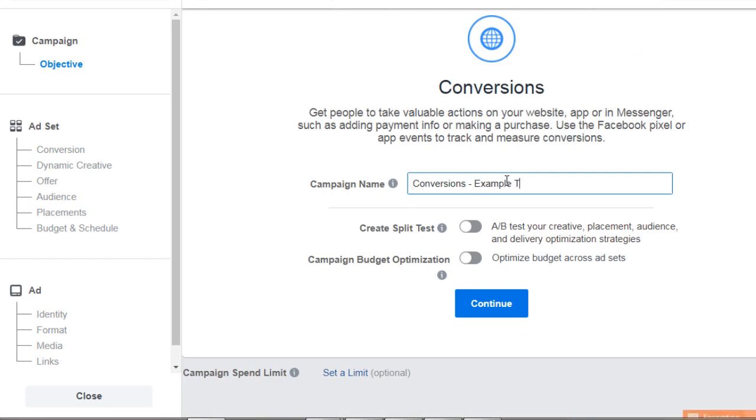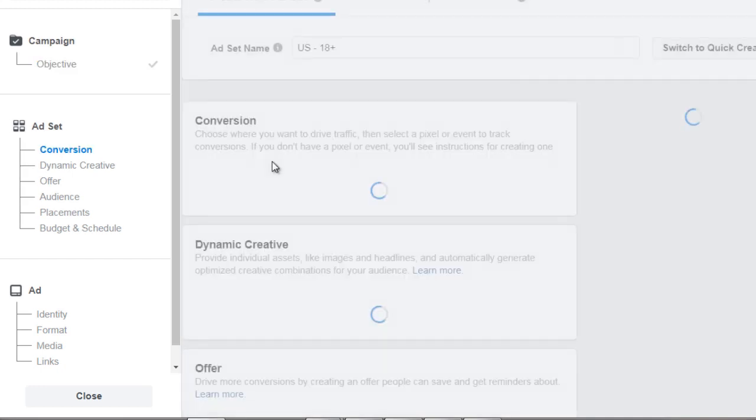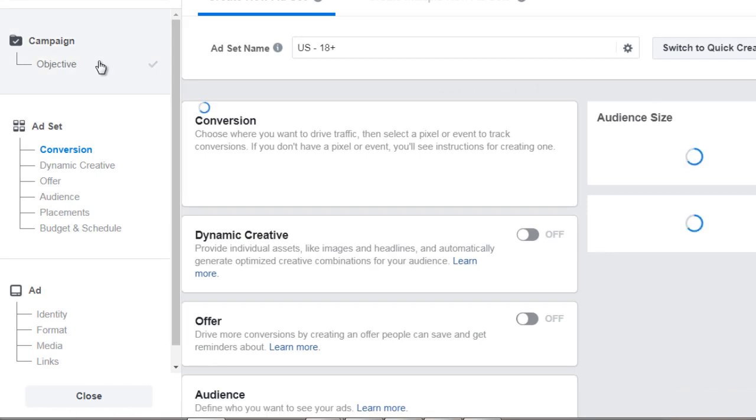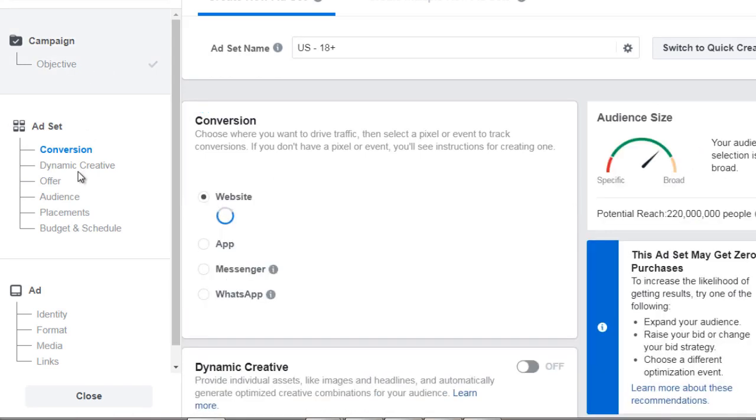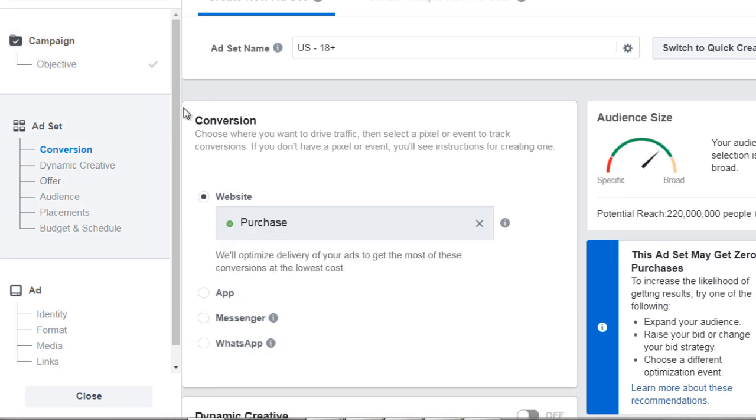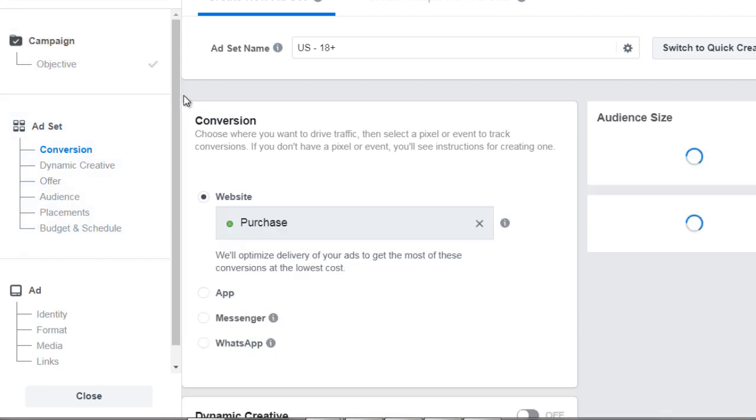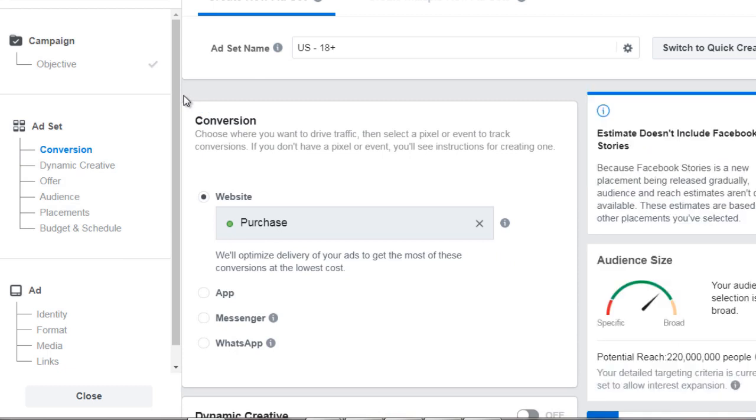You want to name the campaign to something that's generic or general to whatever you're promoting. Don't worry about any of these for now. These are more advanced. Click continue. And there we go. So campaign's easy. It's merely setting the objective and that's it. The next step is the ad set, which is going to be the targeting, essentially who you're targeting. And that's why we did all the demographic research beforehand. So now we can enter that in here. So with that said, let's move on to the next video.